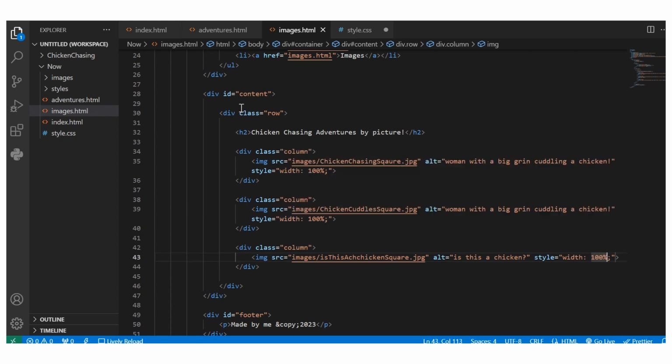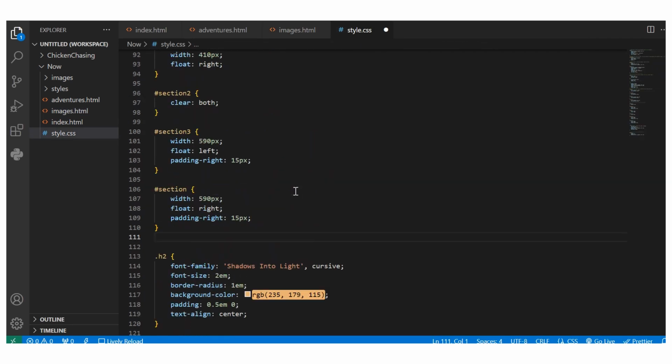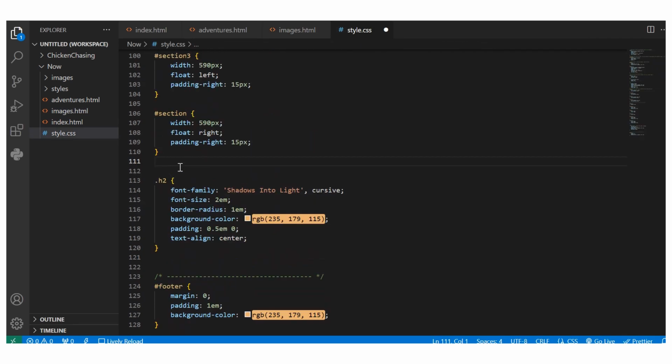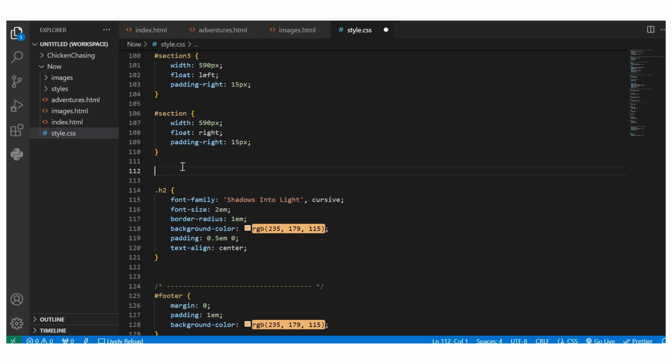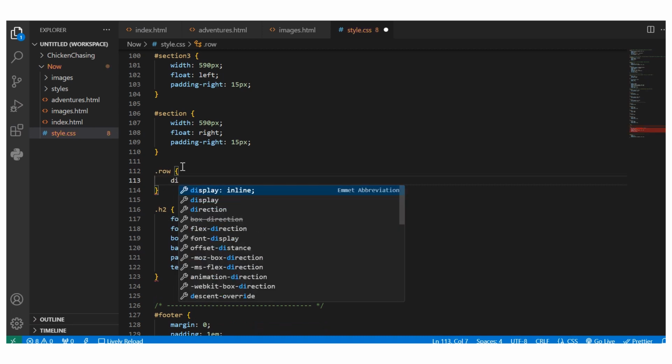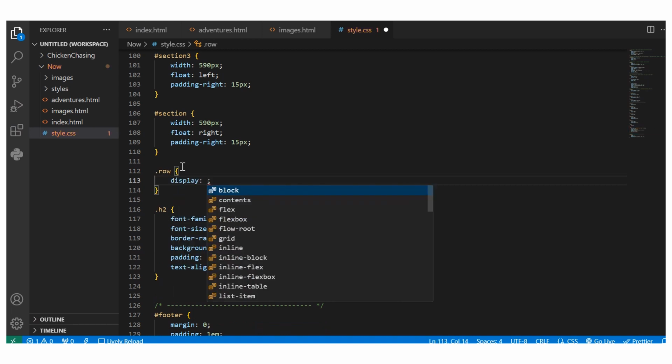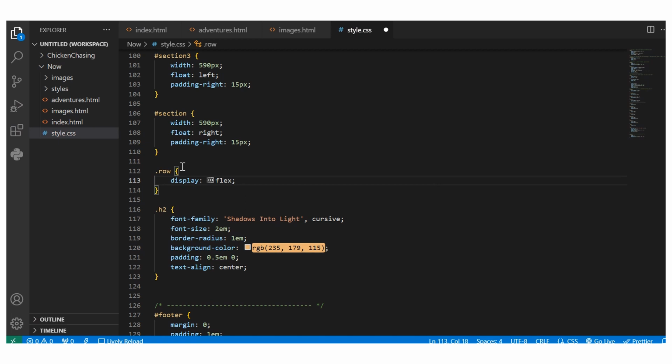We're going to be styling the div class row and the div class columns. Let's do that underneath the section. It starts with a full stop because it's a class, then curly braces, and we want to tell it to display using flex.